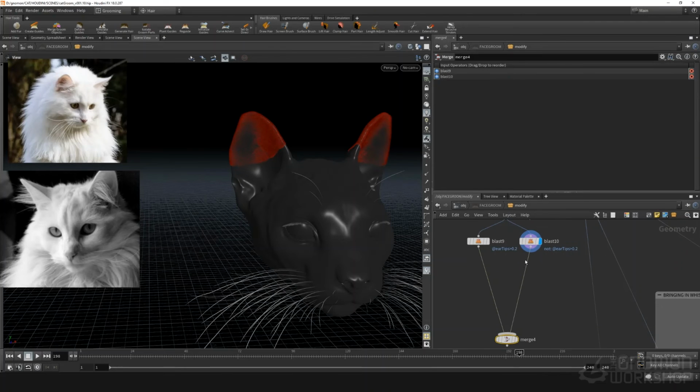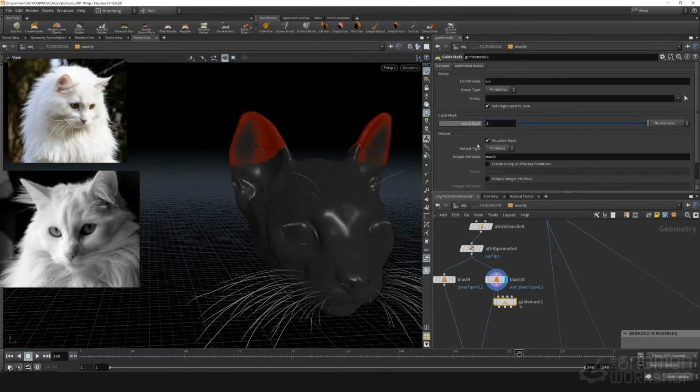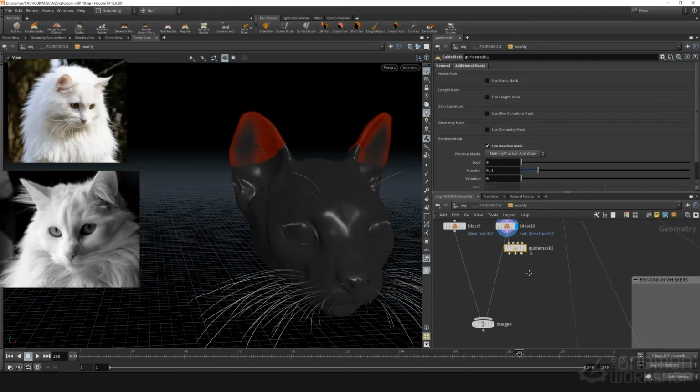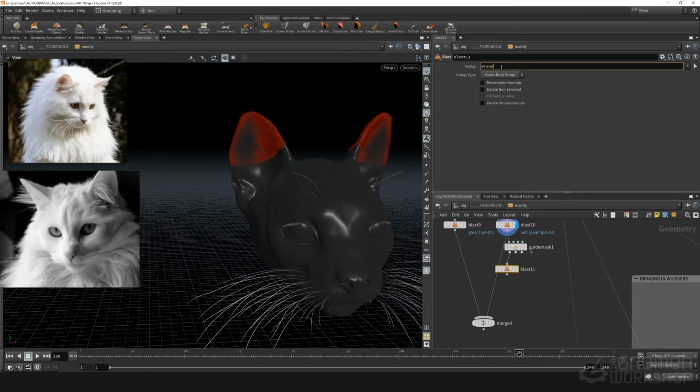Don't forget to merge both streams back into one. And here we will split off a percentage of the guides based on a random mask, similar to what we did before. Blast it off based on the attribute that we just created.